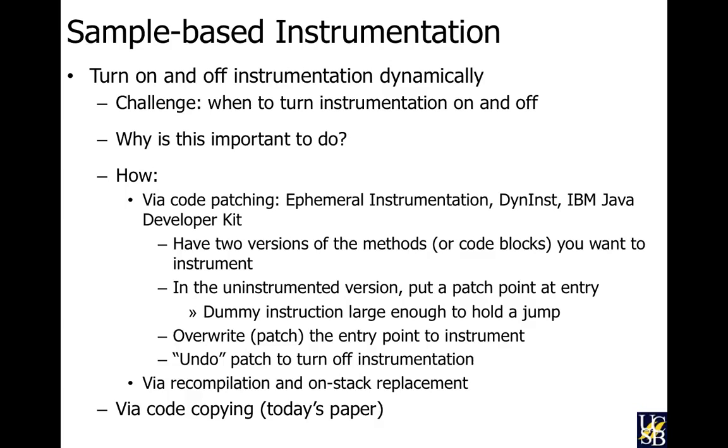We can have paths through the program that we copy, that we have instrumentation on, and then when we're done, we just jump around that path to a copy of the path without instrumentation. This is called patching, code patching. We could recompile. We could have an instrumented version of a method, and when we don't want to collect profile information from it anymore, we can just recompile it without the additional instructions added. So the paper that was assigned with this lecture talks about the various ways we can do this code duplication to turn instrumentation on and off dynamically.